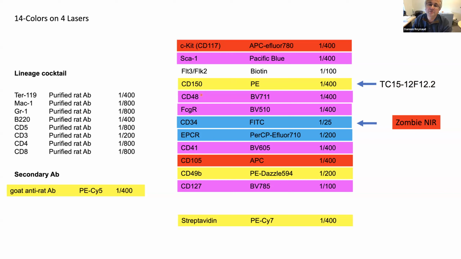especially for this marker. I also highlight the CD34 marker, which is an old marker that has been used for 20 years now, but in our hands it is not an easy marker. When we use this antibody, we use it at very high concentration, 1 in 25, and it works well, especially for FITC. FITC is our best fluorochrome for this marker.